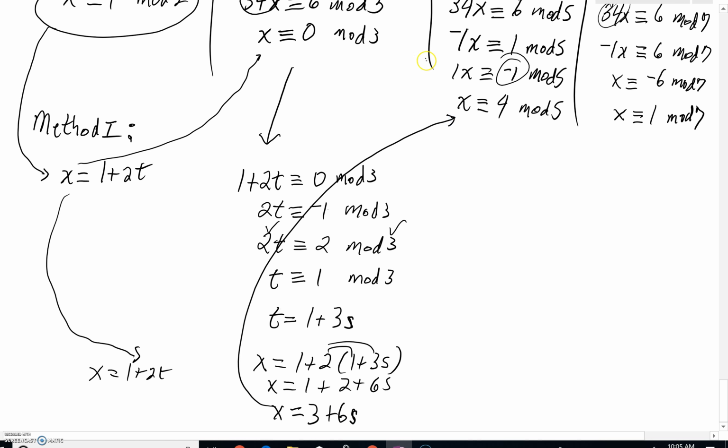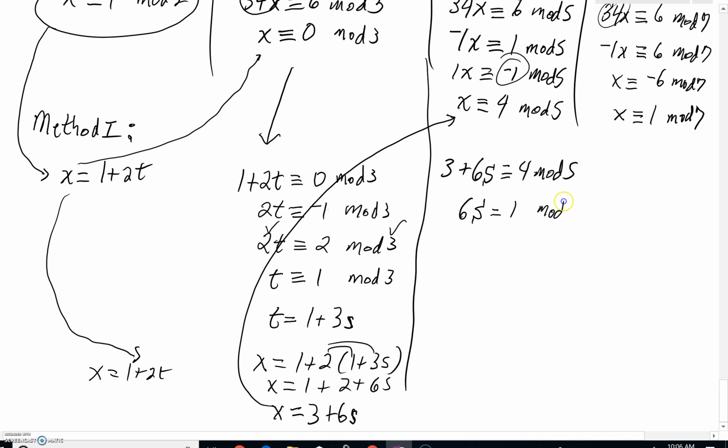Well, now I'm going to come over here to my next system and say, instead of having an x, let's write that as 6 plus 3s, and see where we can go with that. Well, I hope you can see you can subtract a 3 from both sides. Got to put some fangs on this s so we don't confuse it for a 5, especially with mod 5. Look at the 6 here. My goodness, 6 is congruent to a 1. So s is congruent to 1 mod 5.